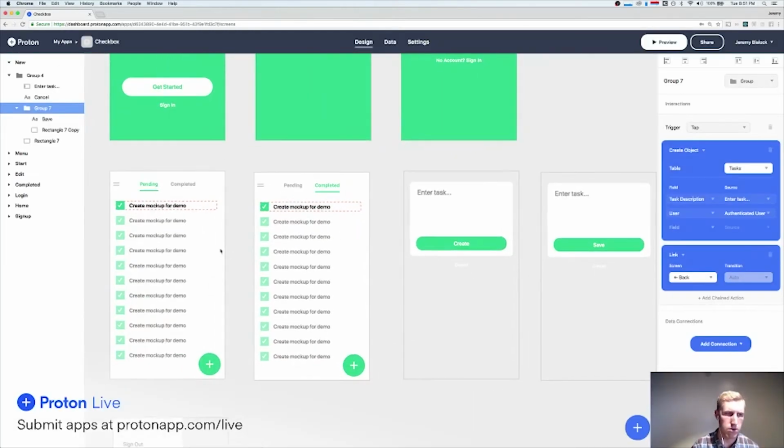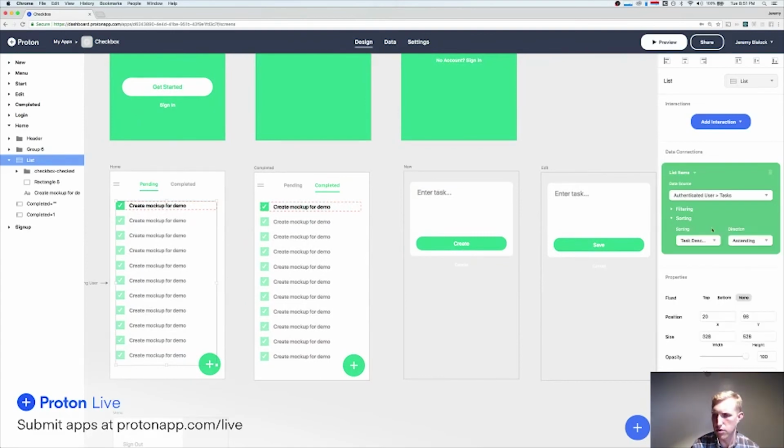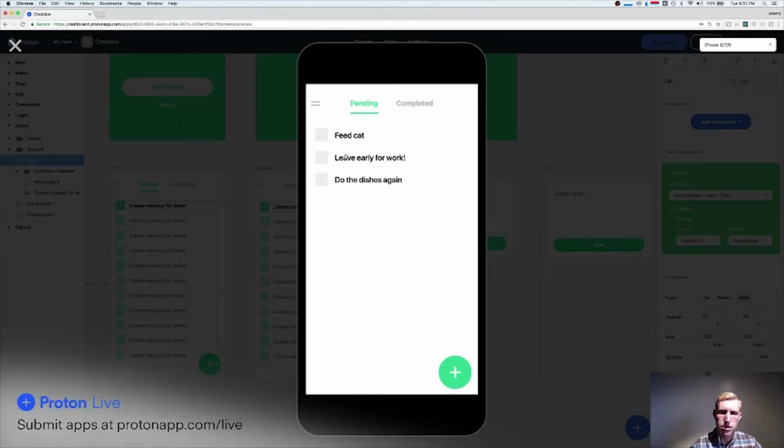I thought this was right originally, but it's sorted by the task description. So we actually want this to sort by the created date, or let's say the updated date, when it was last updated. We'll make this descending. I think that'll look a little better. Okay, so this is the most recent one, then to the last, the oldest one.